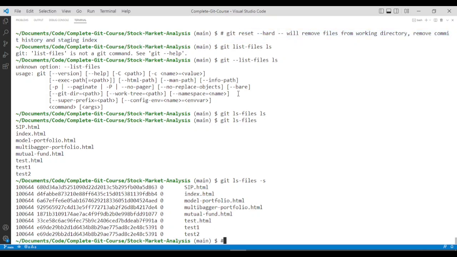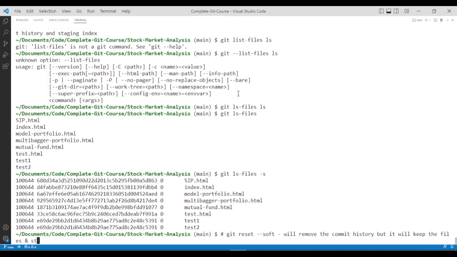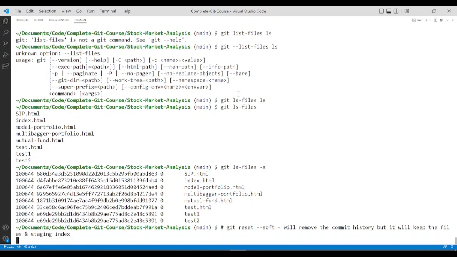The next command is git reset --soft. So git reset soft will remove the commit history, but it will keep the files and staging index. So staging index and files will be kept.